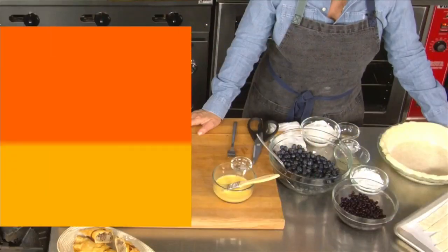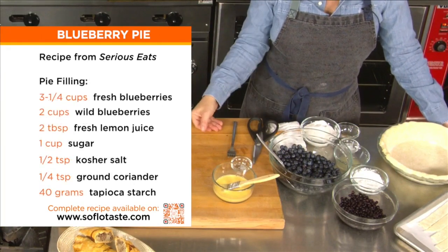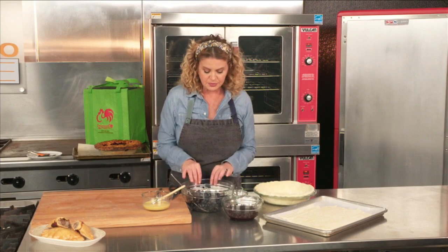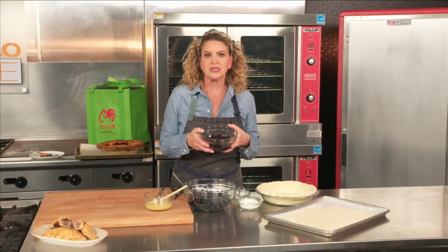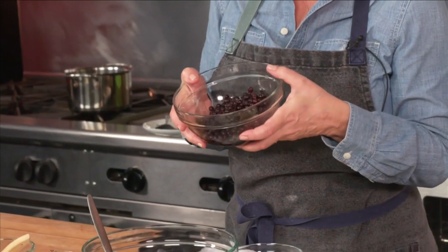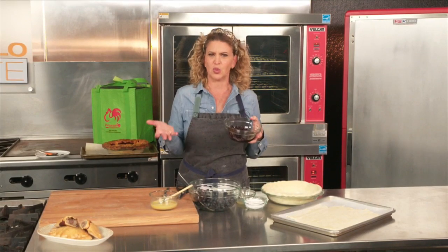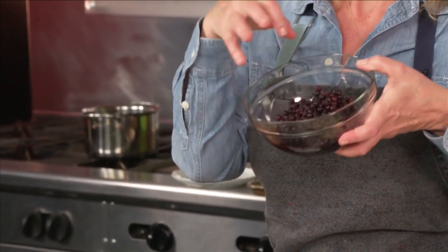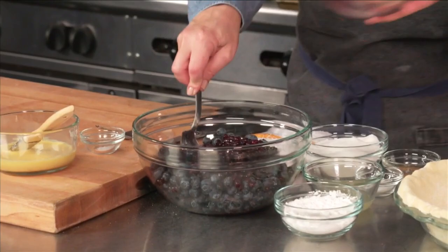I was looking up blueberry pie and I found Stella Park's recipe for blueberry pie. I loved everything she made, so I decided to make her blueberry pie. For the filling, you take fresh blueberries and you add wild blueberries. We can't find wild blueberries too often here in South Florida, but I went back in my freezer where I keep some frozen berries to make smoothies, and I realized that every single blueberry in my freezer happened to be a wild blueberry. It's got all this delicious natural juice, and you want to use all that as well.